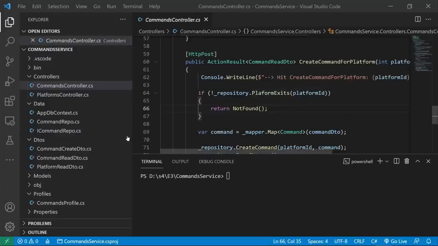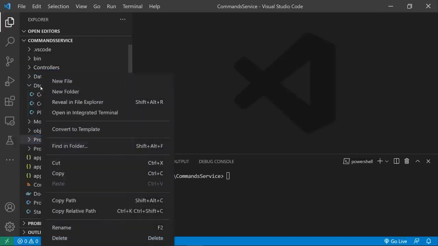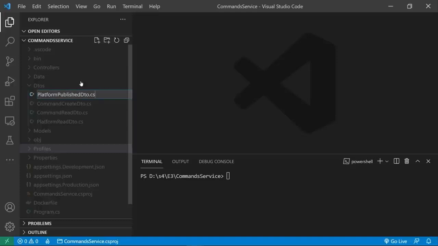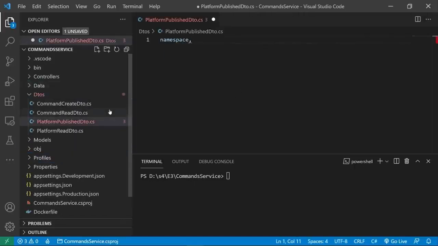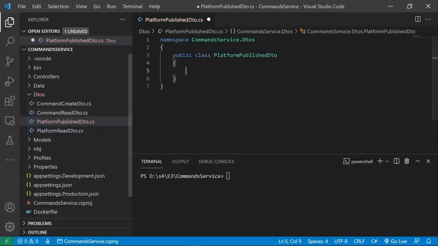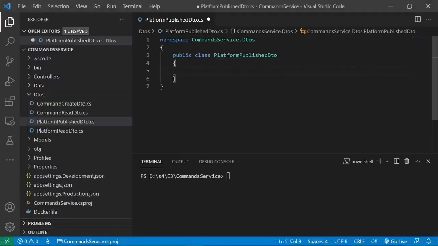All right, so we want to create some DTOs now to support receiving platform event messaging down at our command service. So let's just close this down and we are back in our DTOs folder. The first DTO we want to create is the PlatformPublishedDTO.cs. Again, we're dropping this DTO onto our message bus from our platform service. We want to take it at the command end and use it and add it ultimately to our database. So the namespace is CommandService.DTOs, and then it's just a public class called PlatformPublishedDTO. And what I might do, just to save a bit of time, is come back to our platform service and copy these properties over into here, as they should be exactly the same.